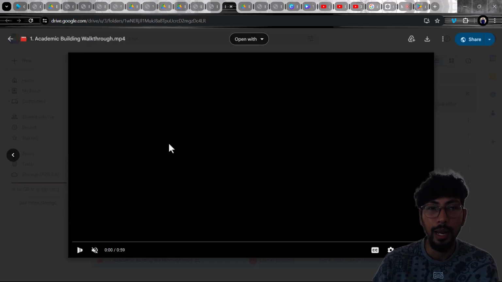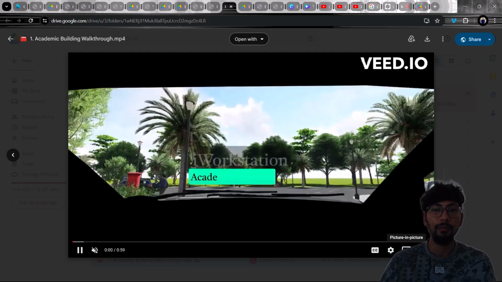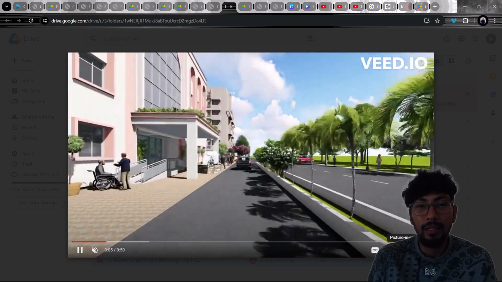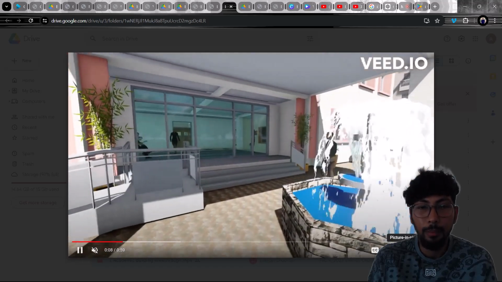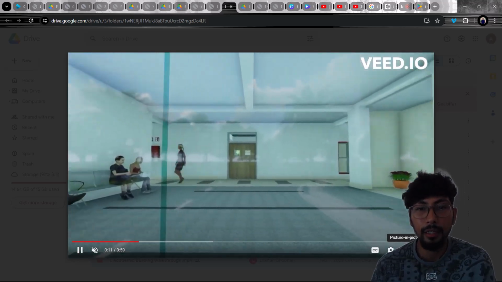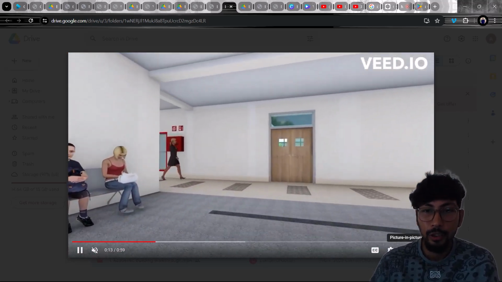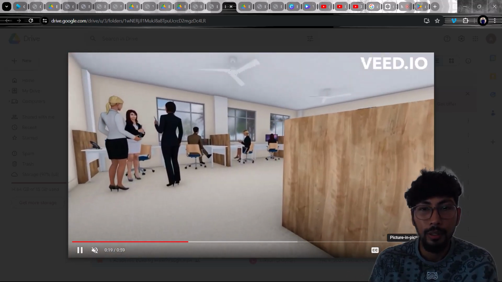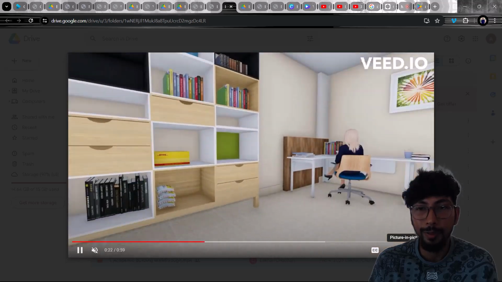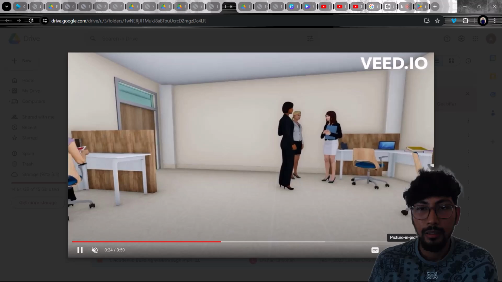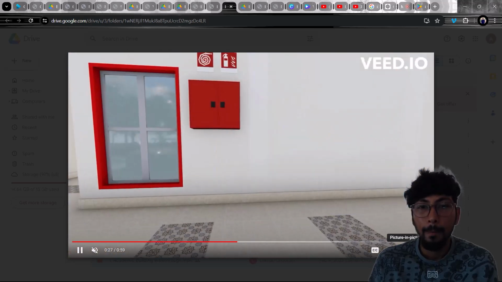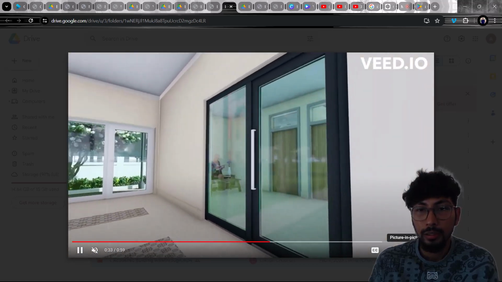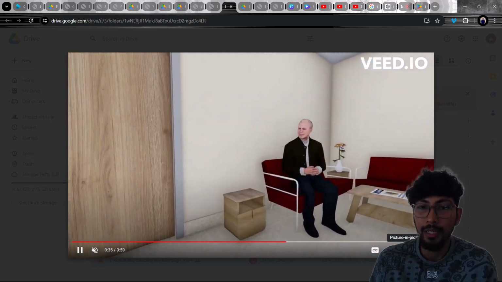I'll open this one, the academic building. Have a look. He uses a car to start the video, comes out of the car, entering into the building. He has sped up the video, showcasing what details are available on the right and left side. Going straight into the room, you can see some fans moving, people working at their tables with laptops on the table, a fire extinguisher, glasses, and the reflectivity, the way he has mentioned.